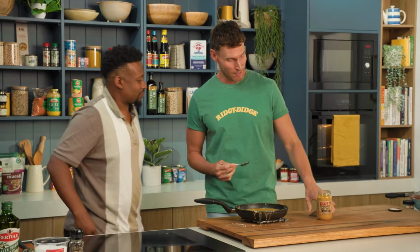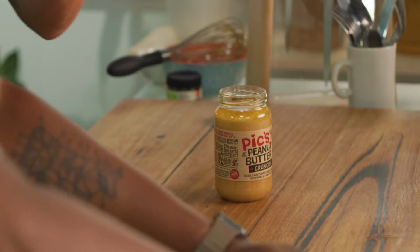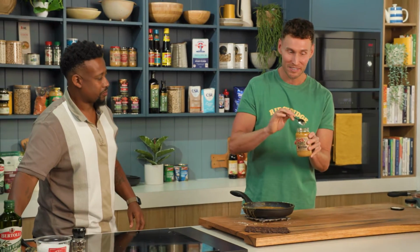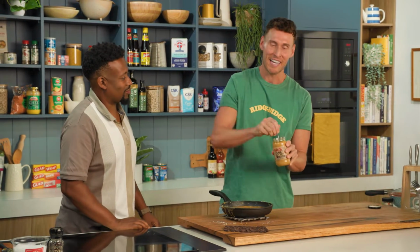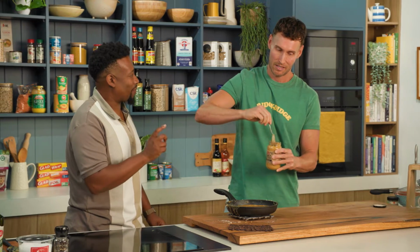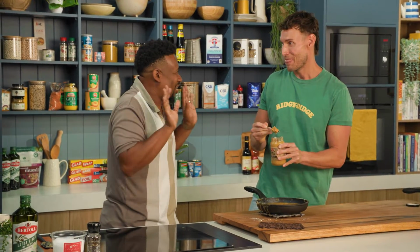Yes, chef. Now, I'm going to give you this. I will get you to chop some chunks, probably some rough chunks into that. While you rough chunk that, I'm going to get our crunchy peanut butter good to go. When you open a new jar of peanut butter, you want to make sure that you really incorporate the oil that sometimes sits at the top with the beautiful peanuts at the bottom so that you get that perfect consistency each and every time. What I like to do is get a spoon or a knife and just twist in there until it all beautifully comes back together. But that's a sign of a good peanut butter, though, when you get the separation. Yeah. Or any nut butter. When you don't have that separation, it's usually been processed in a way where it's not great anymore.